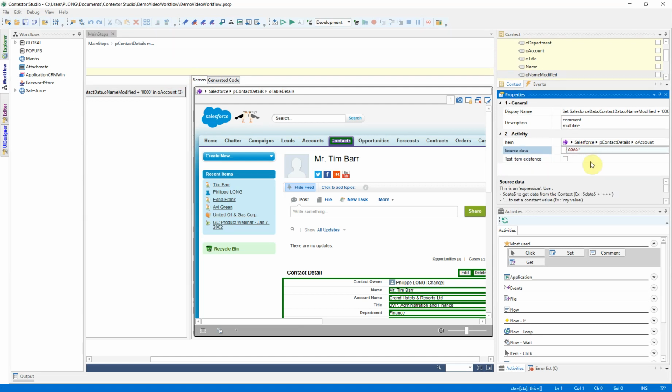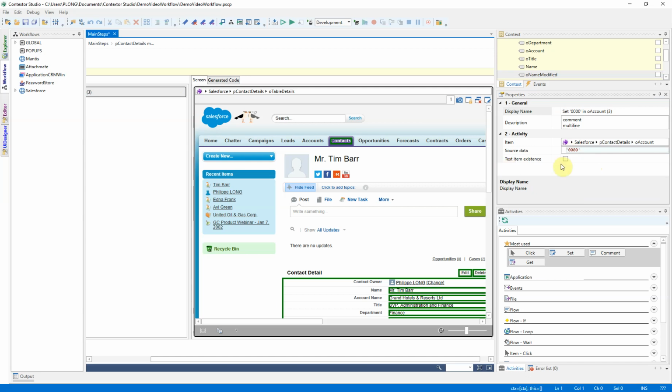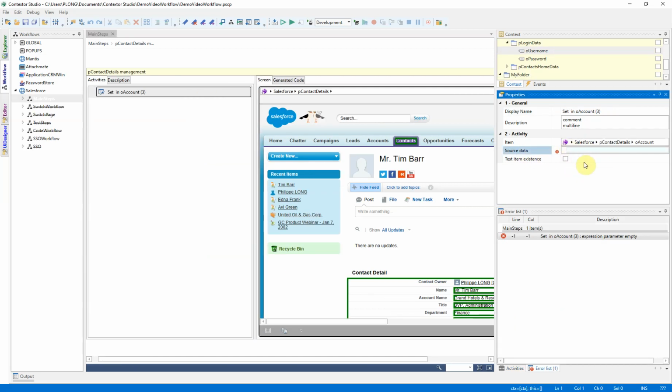If I delete the data tag to set a constant value, the data editor is removed. The same way, if I set two data tags to concatenate two context item values, the expression editor displays two data editors.